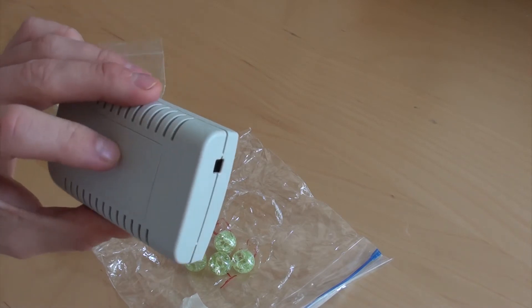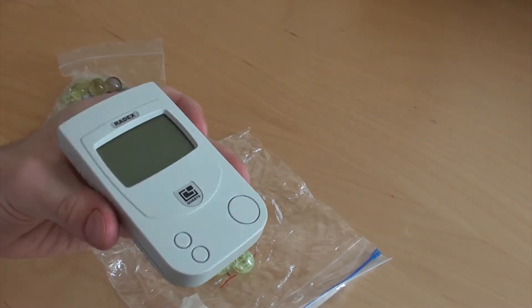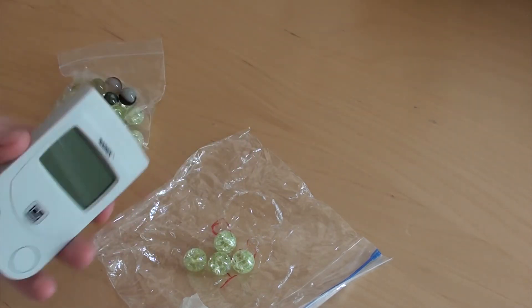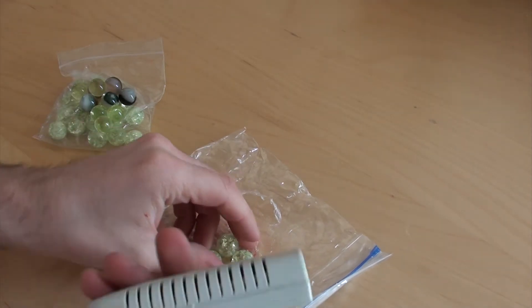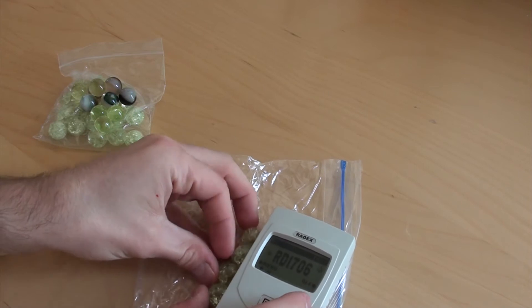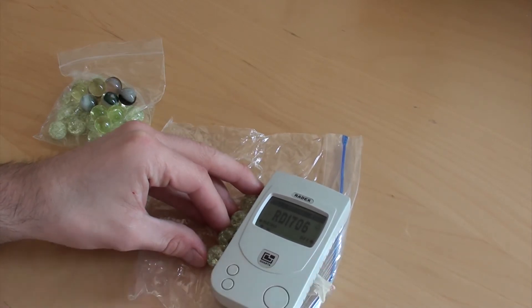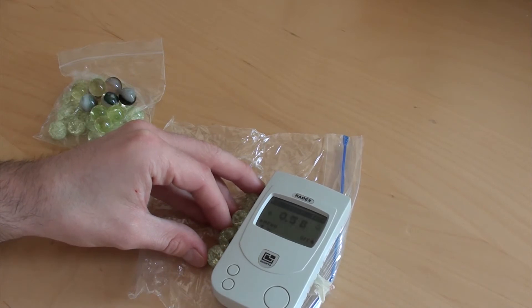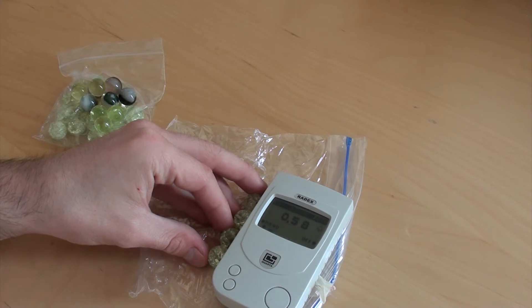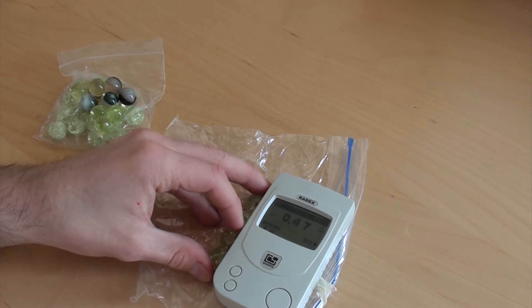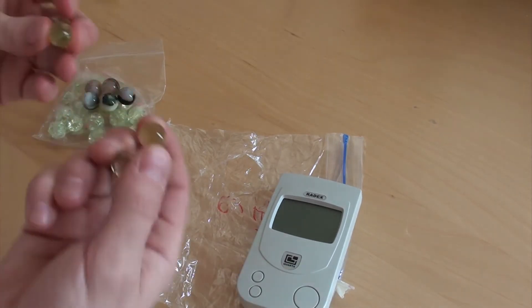This Geiger counter gained a lot in value on eBay - I bought it for around 120 euros, which is about 140 dollars, and now on eBay you pay 400 euros or more. Let's see how radioactive my old ones are. I'll use the Geiger-Müller tube on the left and make a quick measurement. The first value I got is 0.58. Let's wait until the first cycle is complete - the final value is 0.47.